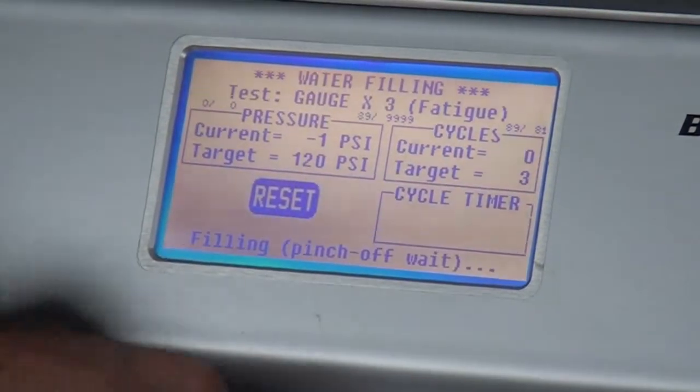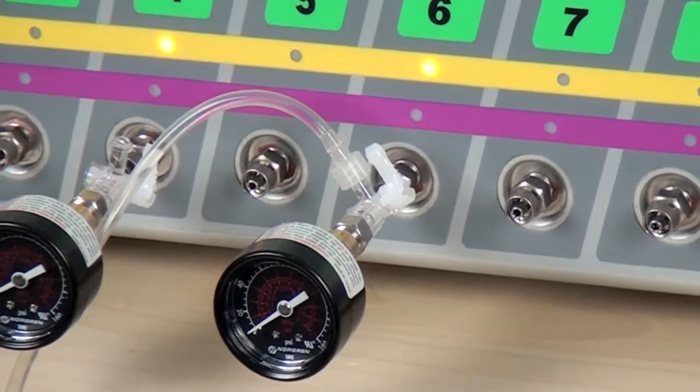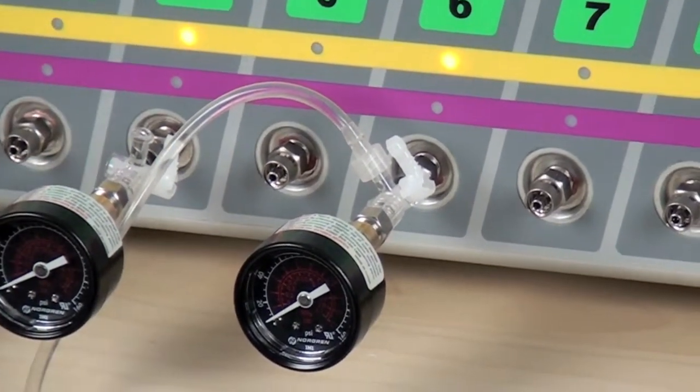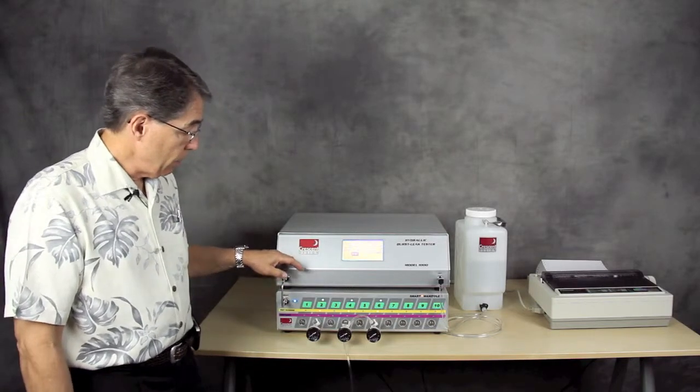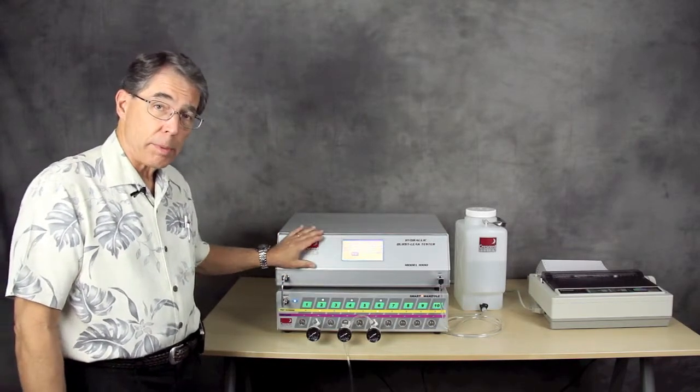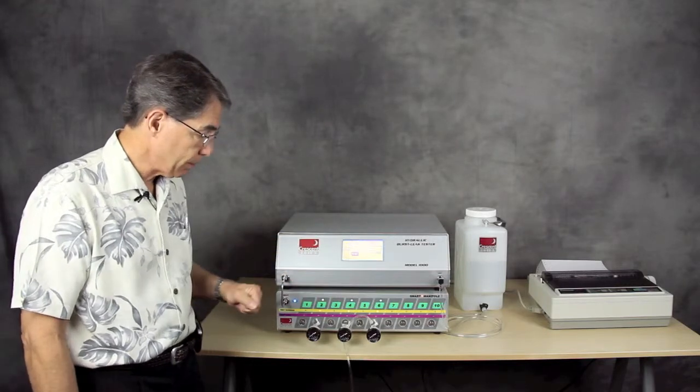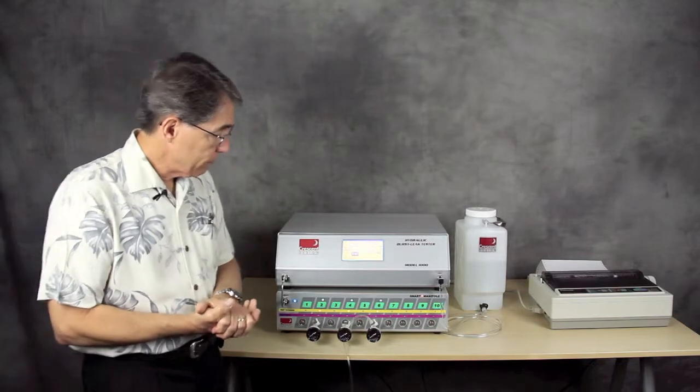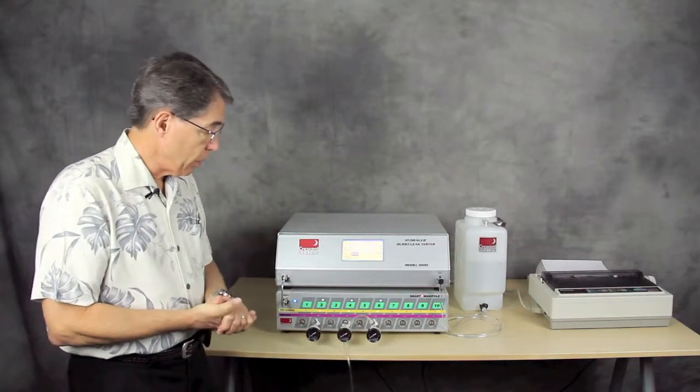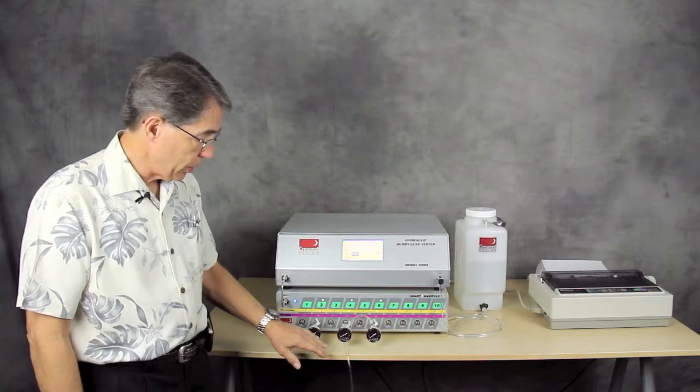So you can see it says press to fill. So I'm going to hit start and it started to fill. I'm going to close off the valve, the stop cock on here. And it was dripping off screen. Now the unit is preparing itself. The HBLT is preparing itself to do the parallel test. And we should be starting very shortly. And you'll be able to see on the gauge as the pressure increases.